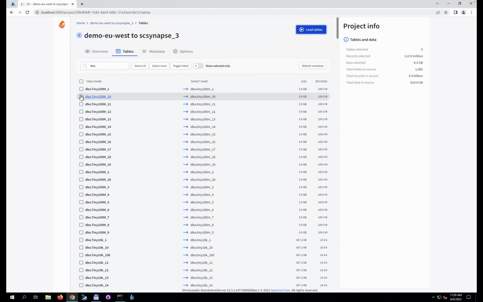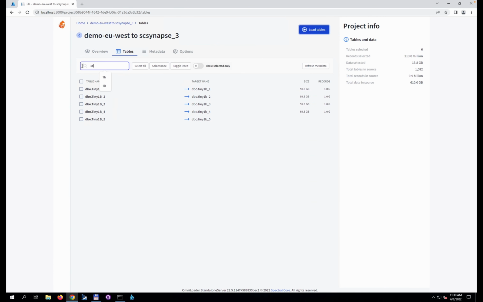And we can select tiny with 100 million records. And then let's just select one with 1 billion records. So now we have selected 1.2 billion records, 70 gigs. And we're going to be loading all of that over the internet to Azure Synapse Analytics. So how hard can it be? Let's give it a try.